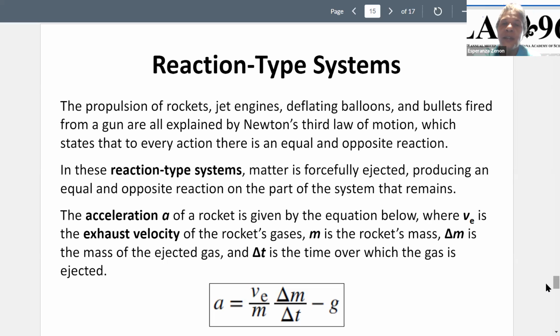And so you see, when we get to the point where we really understand momentum and collisions and conservation, it does become rocket science, right? But we don't do reaction type systems because of the type of math that's involved, okay? But it's not harmful to understand that there are actual systems where the mass is not fixed.